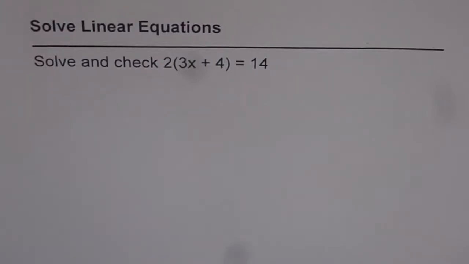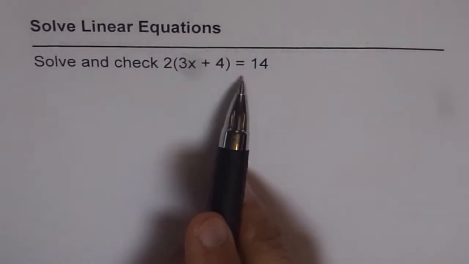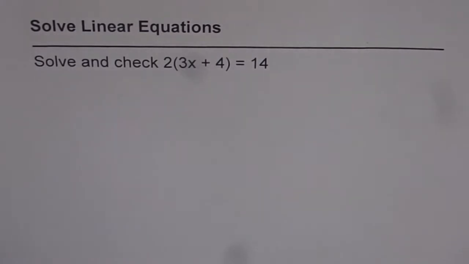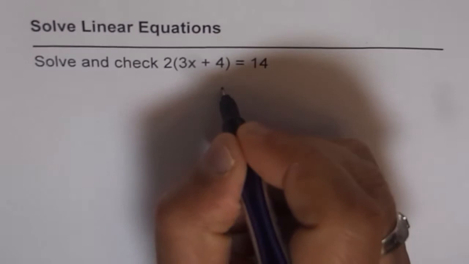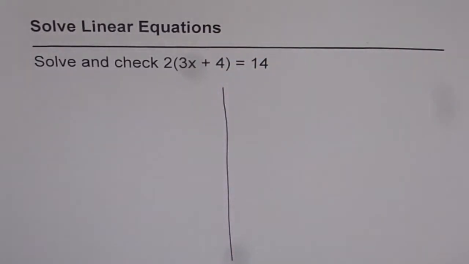Here is a practice test question on solving linear equations. I'd like you to copy the question, pause the video, and then look into my suggestion. Solve and check: 2(3x + 4) = 14. I will show you two ways of solving this particular equation. Let me divide this page into two parts and look into these solutions.